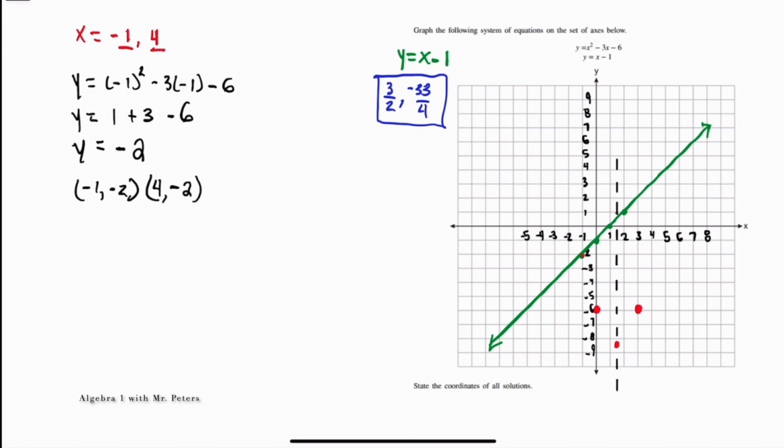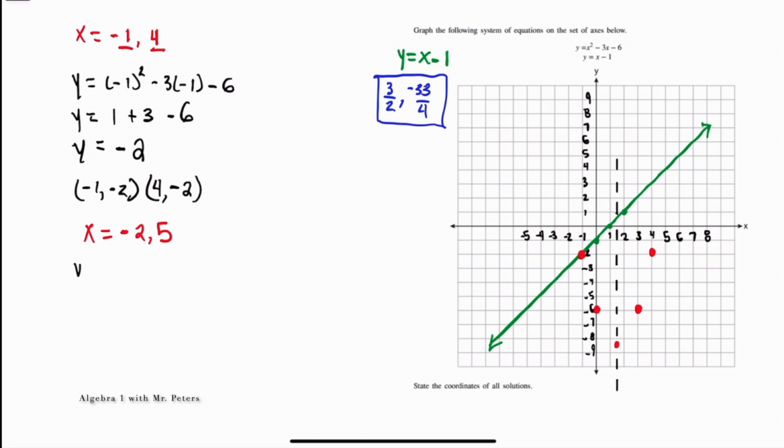So at -1, -2, we notice that this point is also on the linear function. So that's one point of intersection. And then when we go over to 4, we have -2. Now, the next x that I would tell you, family, to focus on is when x is equal to -2. Now, when x is -2, that means from the vertex, we moved to the left 3.5 spaces. So if we move from the vertex 3.5 spaces in the opposite direction to the right, that means x is going to be 5. So these two x values share the same y coordinate.